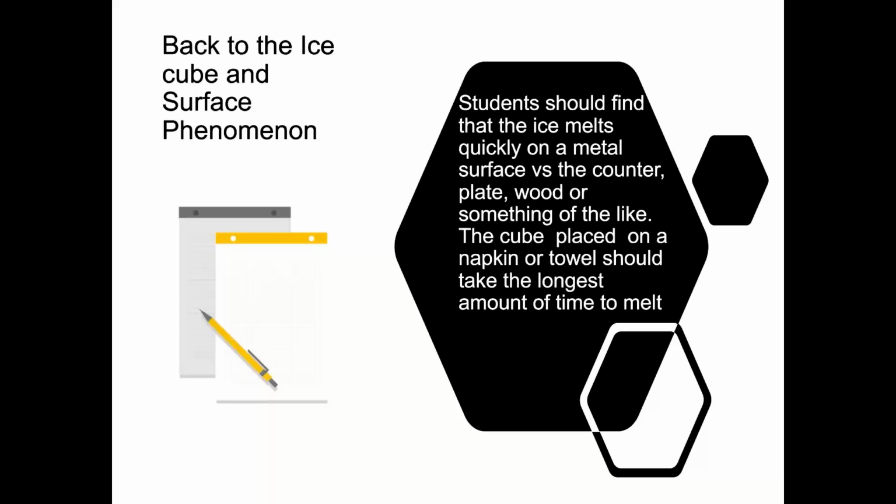Because they may not have the things presented to them that we did, but most of them have a metal pan at their house or a piece of tin foil. They mostly have a counter or some sort of cutting board, something like that. And then most of them have a napkin or a towel. So those could be like the three things you suggest they use in their setting.